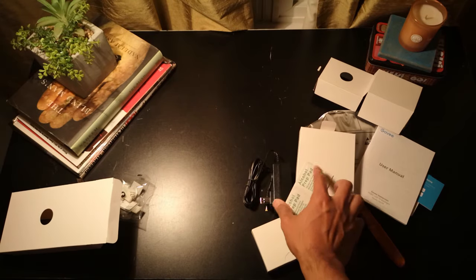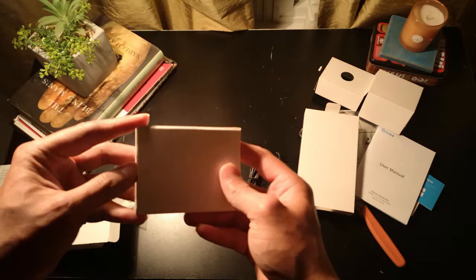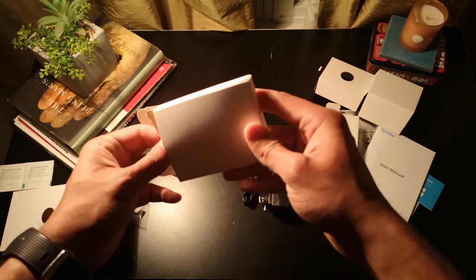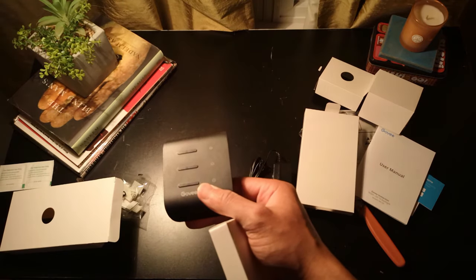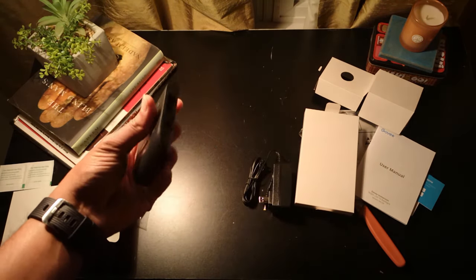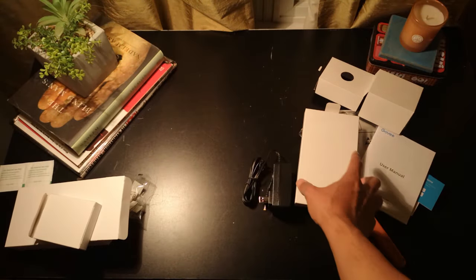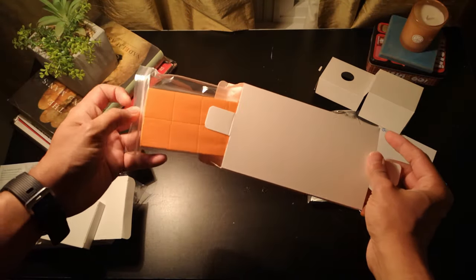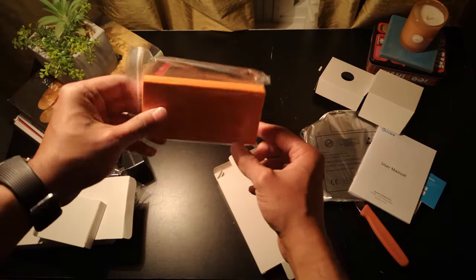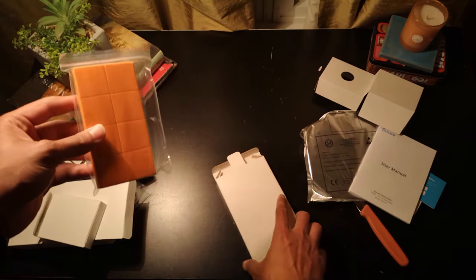You have some alcohol swabs to clean off the dust, and a control box which takes the input from the camera and the lights. It also has a bunch of indicators and an adhesive tape at the back so you can stick it onto your TV. We also get these interesting orange stickies that you can put on your TV which helps to calibrate your camera — we'll check it out later.